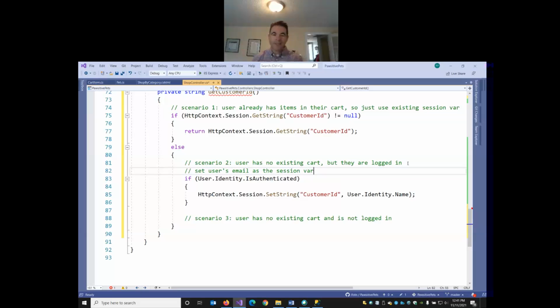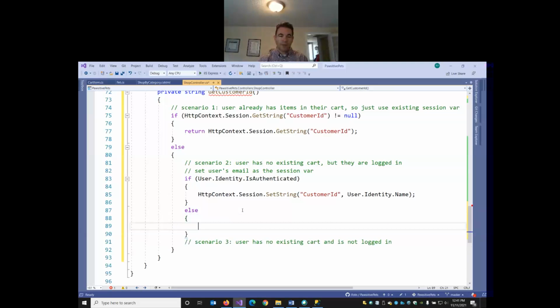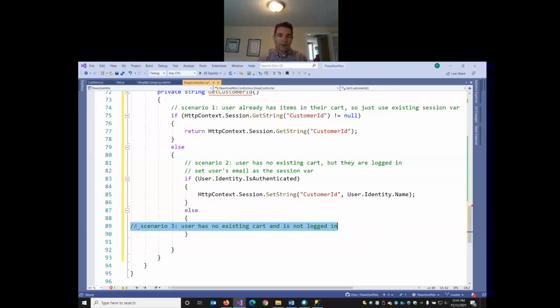So now we could attach any items to their email address, but only if they've logged in. And as we discussed before the break, many people won't log in. As Tushar and Ralph explained, it's more user-friendly, it's more private to shop anonymously. So now we've got our else scenario here. The last scenario: they have no cart, and we also don't know who they are.